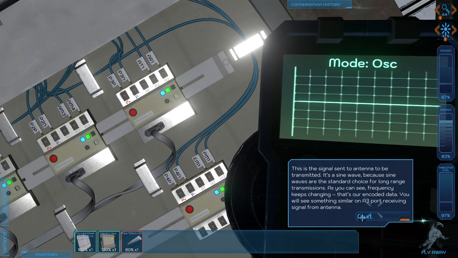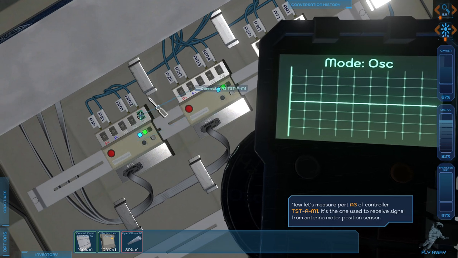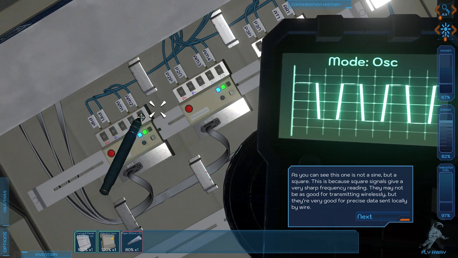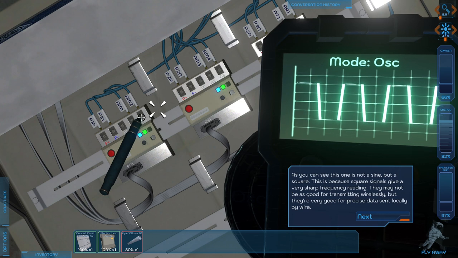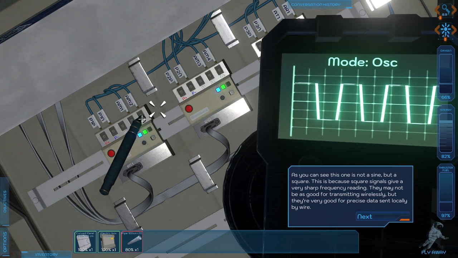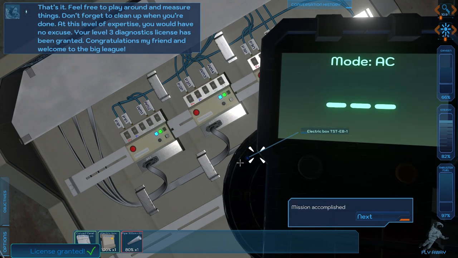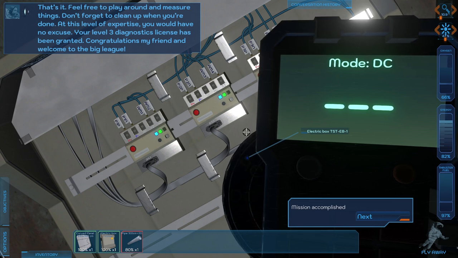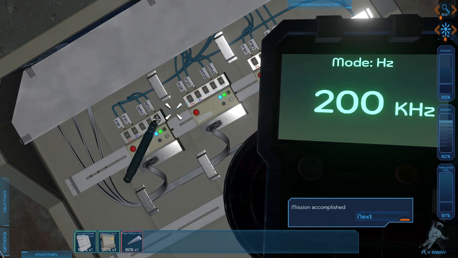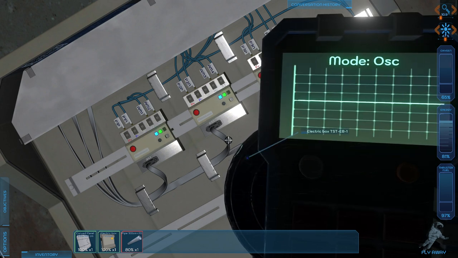A3 of M1. This is not the sine. This is a square wave. This is because square waves give a very sharp frequency reading. They may not be as good for transmitting wirelessly, but they're very good for precise data sent locally by wire. Well, that's why we had 200 Hz for so long. Still 200 Hz? Yep. Very constant. Okay, so that's our intro to the multimeter, basically.